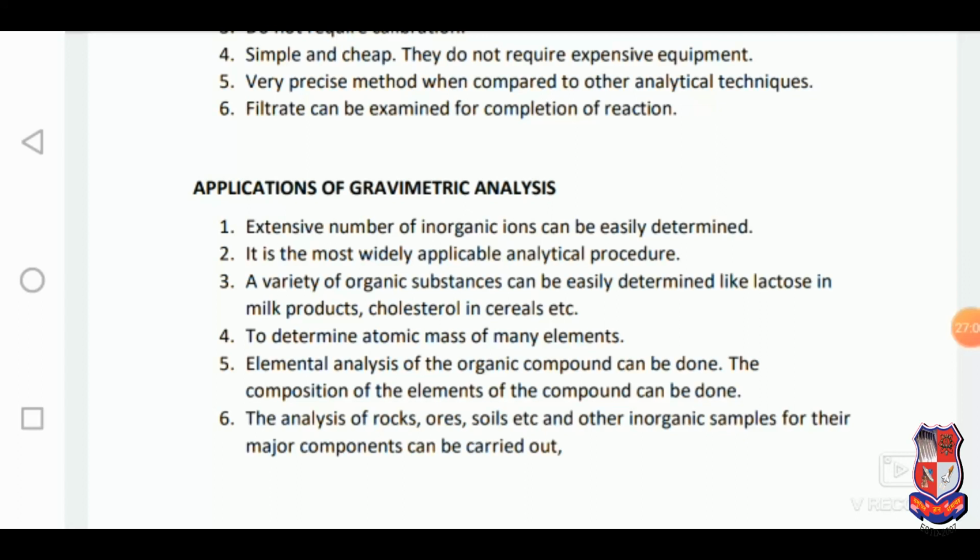So these are the foremost applications of gravimetric analysis, and they are also generally asked in the GTU examinations. Students are most afraid of this type of question, but by doing effective reading and writing, the student or mentor can easily analyze those types of questions and write them in the GTU examination. Thank you. This is the end of the lecture.